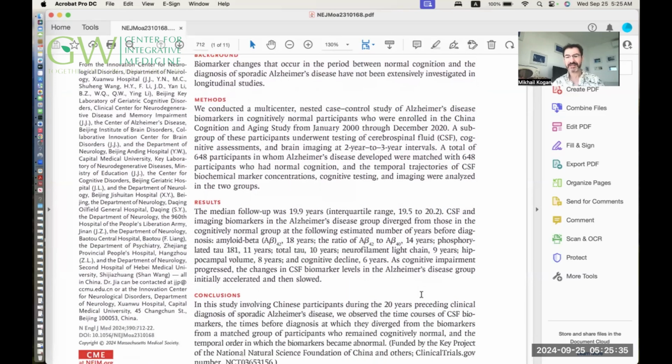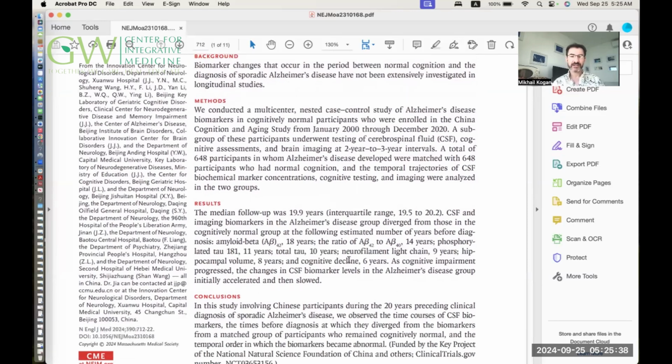What's really important is that it's the same markers. These are the amyloid beta marker, and also something called neurofilament light chains. These are the exact same markers we now obtain in the blood, both p-tau 181 and the neurofilaments. The test is called ATM through LabCorp. Now, it is important to know we have a better test now, which is p-tau 217, a newer test that seems to be performing better. So a combination of those two tests, in my expectation, is going to be just as sensitive and just as predictive as what they used in CSF.